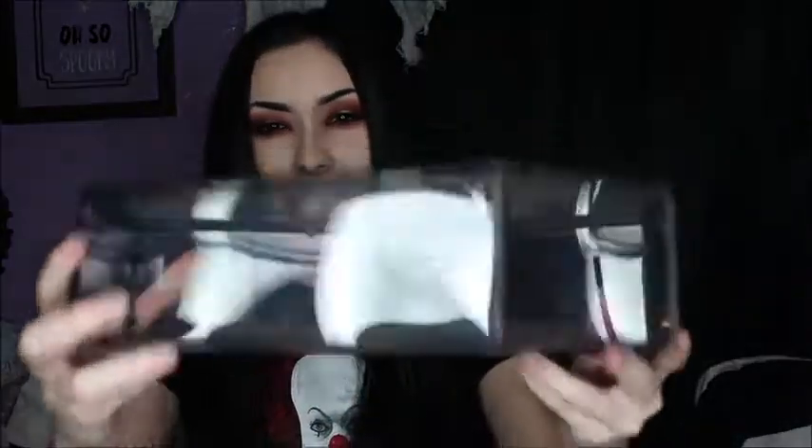Next, let me show you guys what I got from Target. I got some pretty cool stuff there. I found this really cute glass coffin — it's purple on the inside and it's clear, and it also opens up. I thought it'd be really cute to put some sunglasses in here, like my little bat sunglasses, some jewelry, or maybe even store makeup in here. I remember seeing this online and thinking I have to have one. I'm not sure if they made smaller ones, but this is the only one they had in the store.